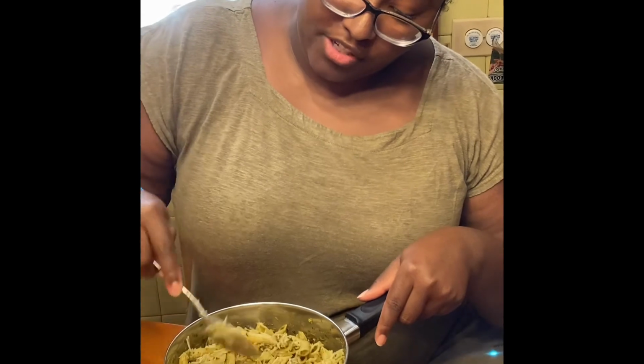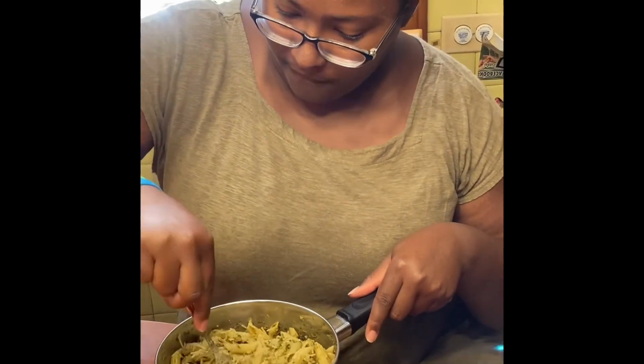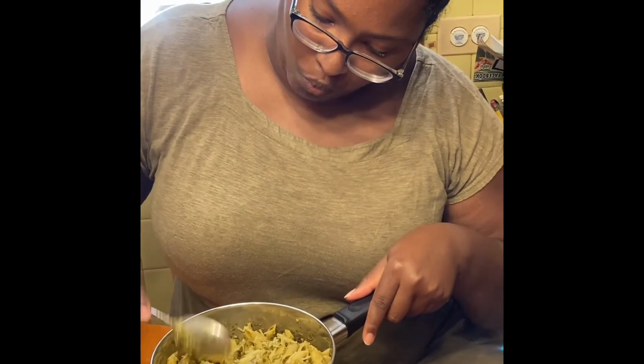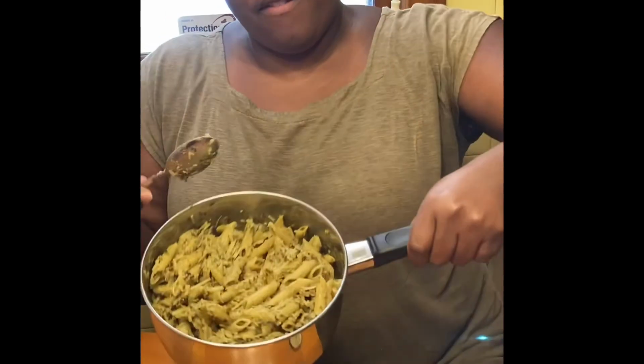Getting the extra cheese off the spoon. And there you have it, pesto pasta.